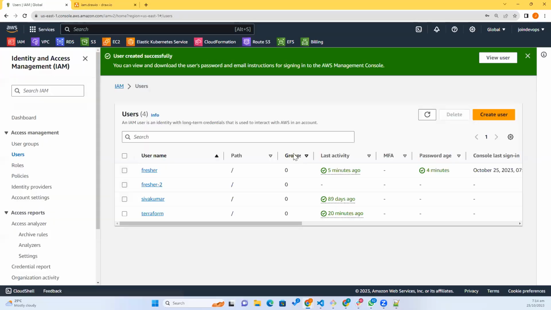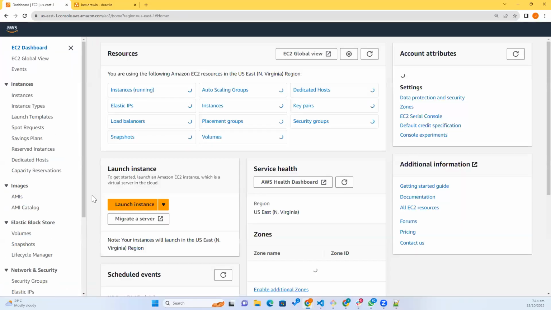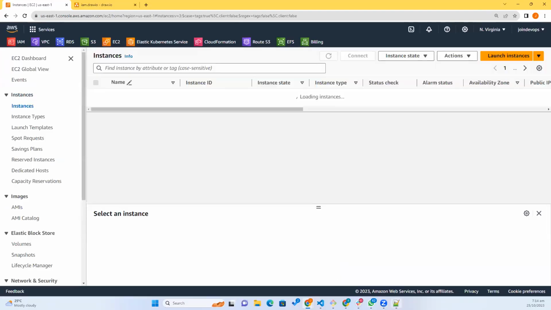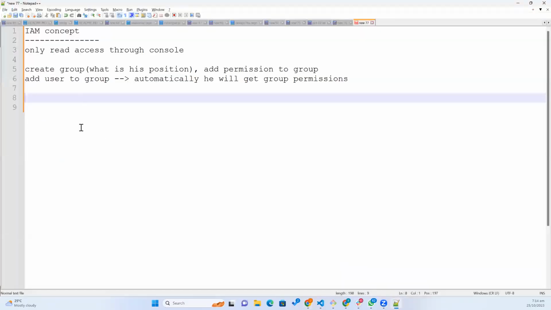So this is how we generally create the human users. And we had one use case. So how we were doing it generally. We had one workstation. We were creating instances and Route 53 records through the workstation, right?